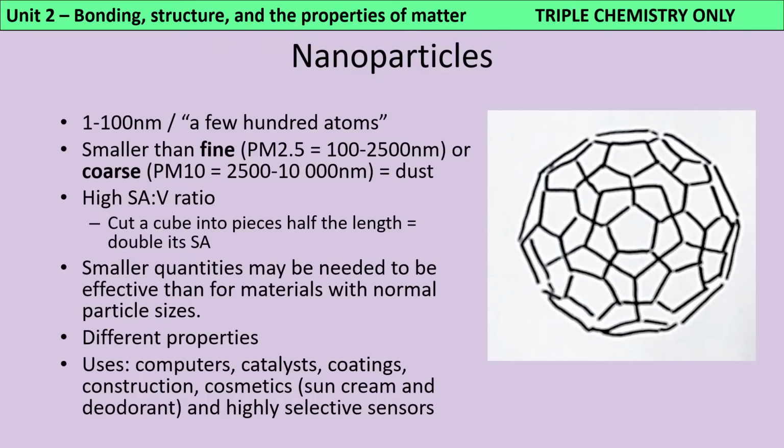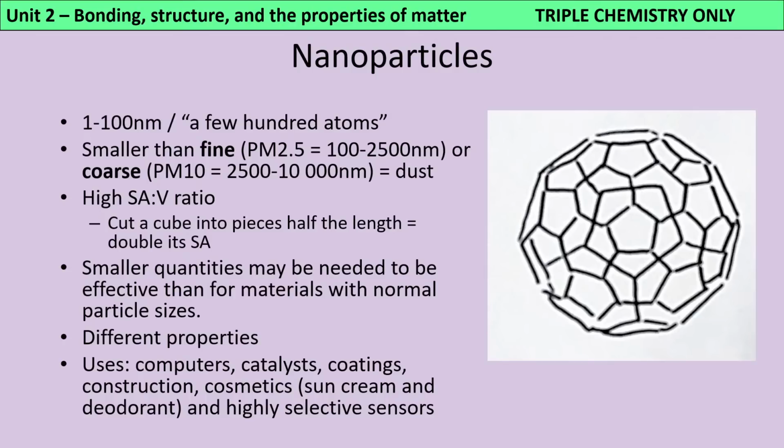These very small particles are advantageous because they have a really high surface area to volume ratio. If you take a cube and you cut the length and the width and the depth in half, then you end up doubling the surface area while keeping the volume the same. This really high surface area is useful because you can use a lot less of the substance, especially if it's acting as a catalyst, and that makes it a lot cheaper. Sometimes you'll also find that nanoparticles have completely different properties compared to the substance when it's bulk.